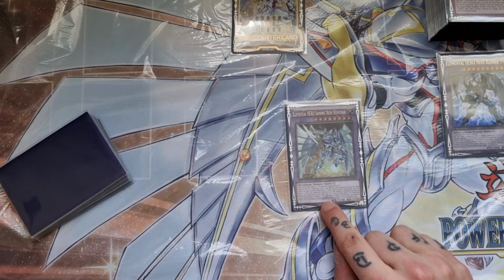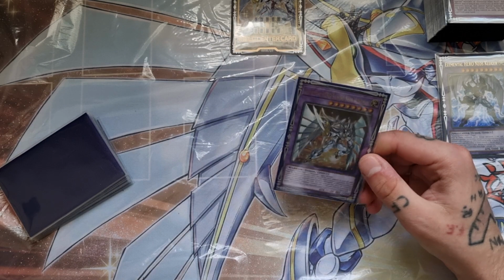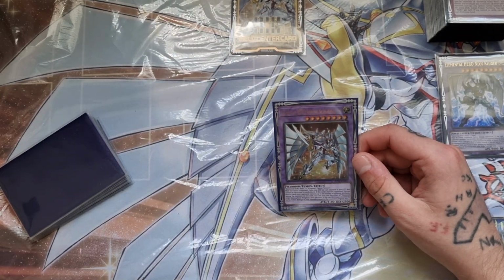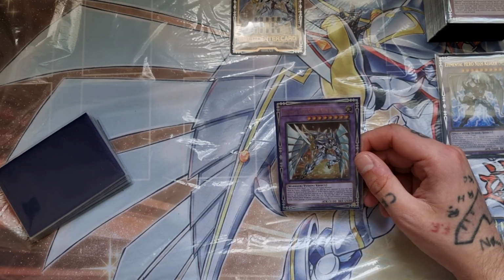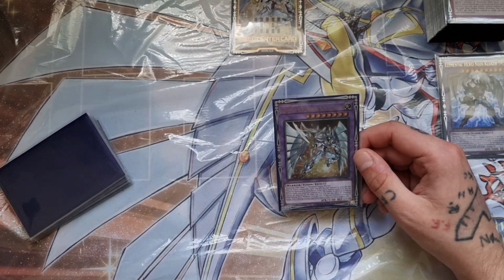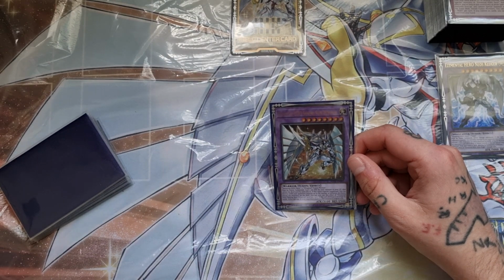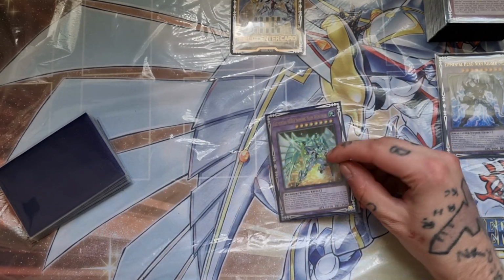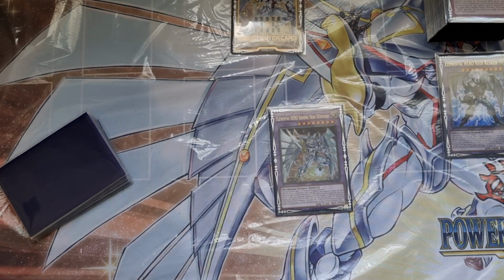Next up is one of the new cards from Power of the Elements. Elemental Hero Shining Neos Wingman. This was another card I was like, this could be a potential Starlight. Requires Neos and 1 Wingman fusion, so you can either go Flame Wingman or Shining Flare, but I chose Flame Wingman because it's way cooler.